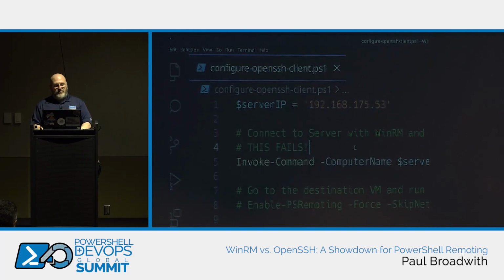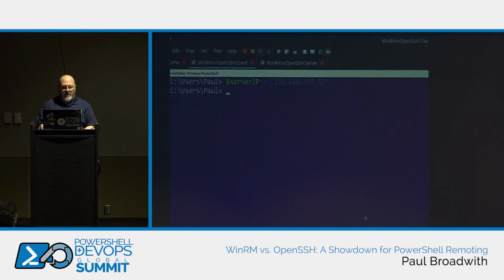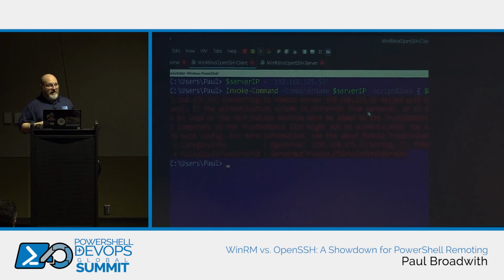The first thing we're going to do is show you it fails. You probably all know this, we use WinRM, but again, let's start from the beginning. If you try and connect through WinRM, which is what we're trying to do here from the client to the server, you get red text that sort of vibrates a little bit. That's awesome. I wish I could. Hopefully everybody's eyes are okay and it's not going a bit mad there. But that doesn't work. That's expected.